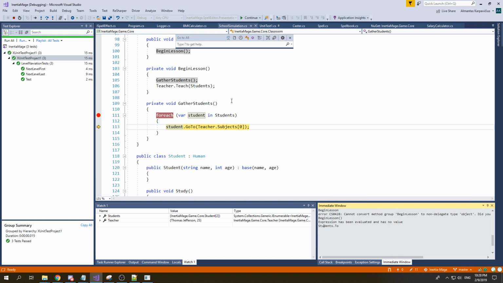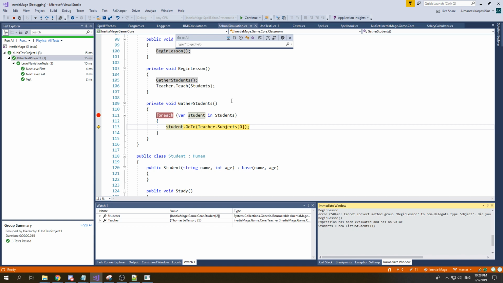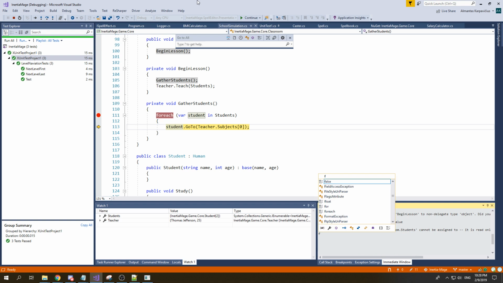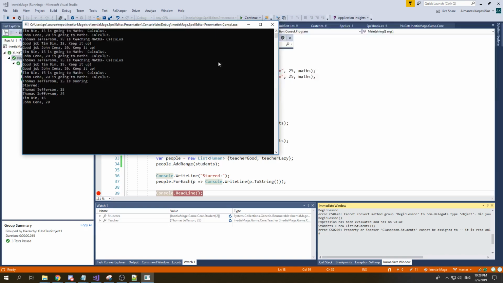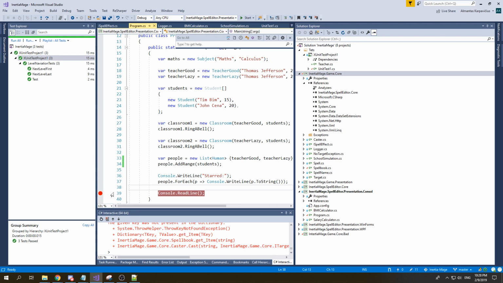Okay. Var. Okay, students will be a new list. And it should give me an exception. Cannot modify it like this. Okay, let's throw an exception manually. Let's do something stupid. Throw new exception test.